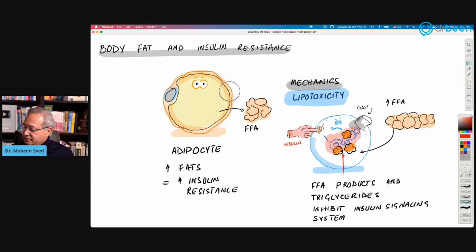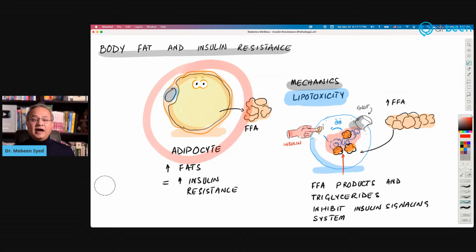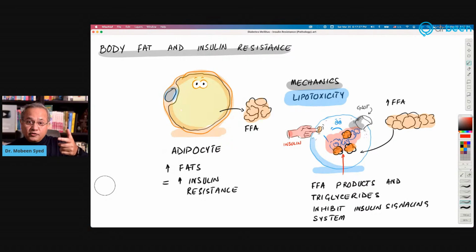So let's see. Here is a fat cell, an adipocyte. Adipocytes are the fat cells. And now, while you're listening to this, please do me a favor, pinch the fat on your stomach, if you have any, on your belly, and see whether you can pinch your fat or not. There are two types of fat that we can accumulate. One is the fat inside our GIT, inside our stomach, around our intestine, which is called visceral fat. Fat around the liver, fat around the intestine, and fat inside our stomach. You cannot pinch it from outside.